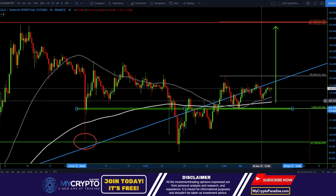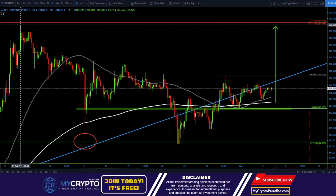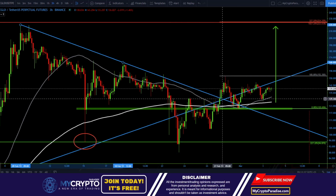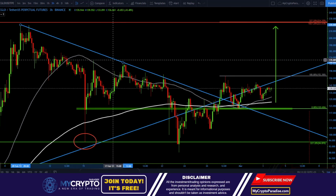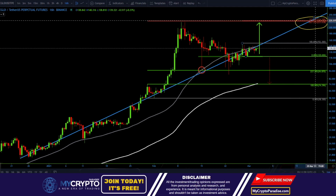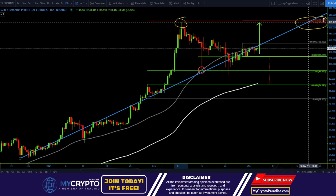Yesterday we had the rejection of the 50 exponential moving average, which yet again suggests that the price is very bullish. And if we apply a simple downtrend trend line to this overall downside move, we can spot that it has also been broken, price found the support at the trend line and is starting to rise. The uptrend remains valid, and the nearest resistance, as can be seen based on these fips, is located at the $220 area.